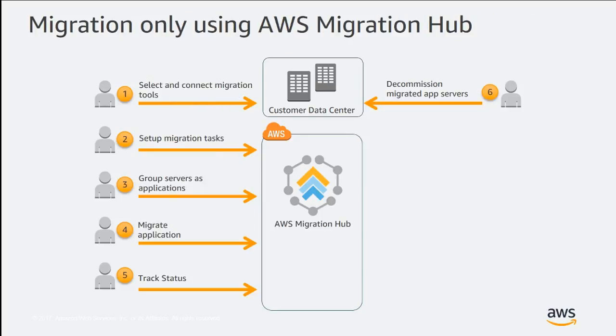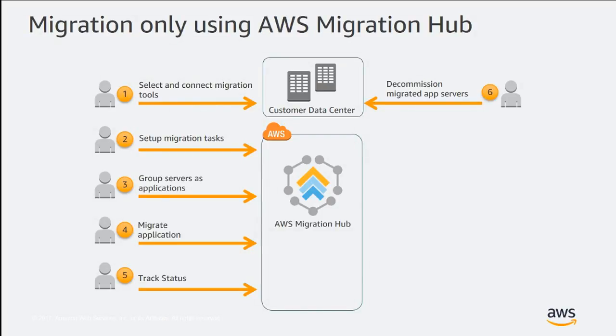The alternative workflow, which I'll also show when we walk through the Migration Hub user experience in the console, is if you've already performed discovery with another discovery tool, or you do not want to perform discovery or don't need to, you can simply start by migrating and using the Migration Hub. And so this workflow is similar, but it's slightly different than the previous one.